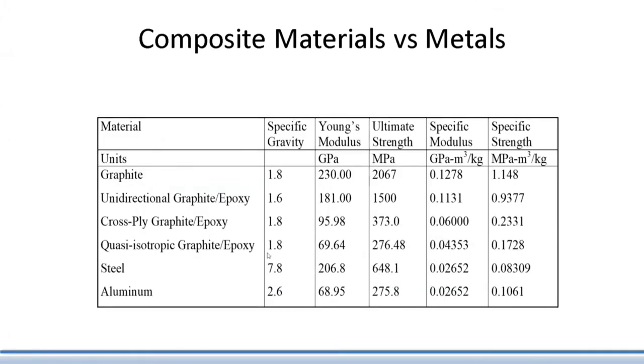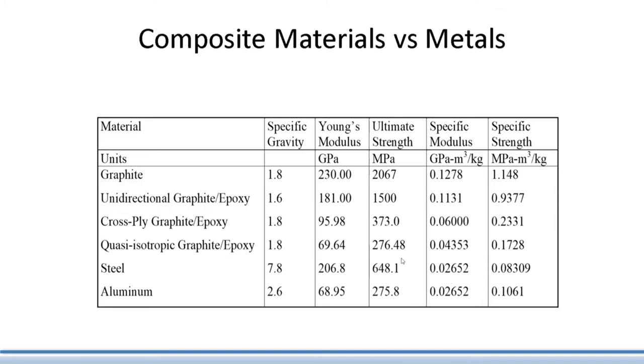The point I wanna make in this picture is very specific to one thing, because I covered this already in a lot of different flavors. The main point is, if you select a composite structure and use a standard quasi-isotropic material, which is 0/±45/90 symmetric, so 0/±45/90 symmetric is your quasi-iso, I want you to look at the specific strength here. Not too shabby, right? Compared to steel and aluminum. So specific modulus, I will not call that amazingly better.